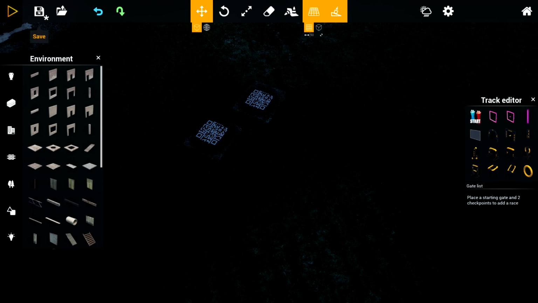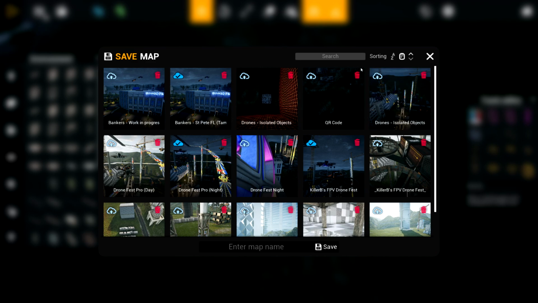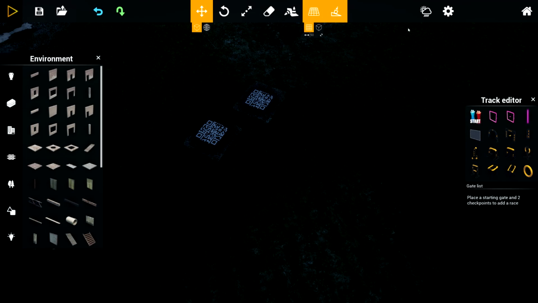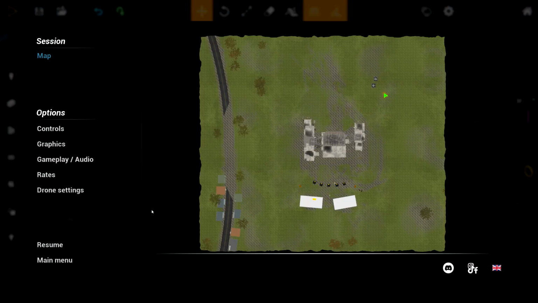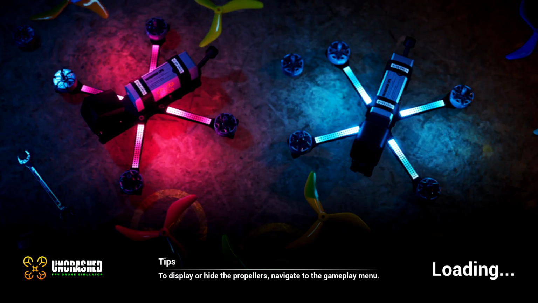Alright, so I'm going to go ahead and save this. We'll create a new map. We're going to call it QR source. So I went ahead and saved that new map, QR source. Alright, we're going to get back out to the main menu.